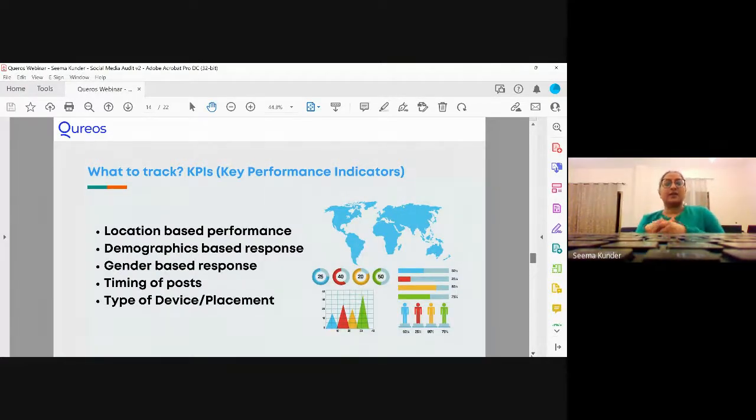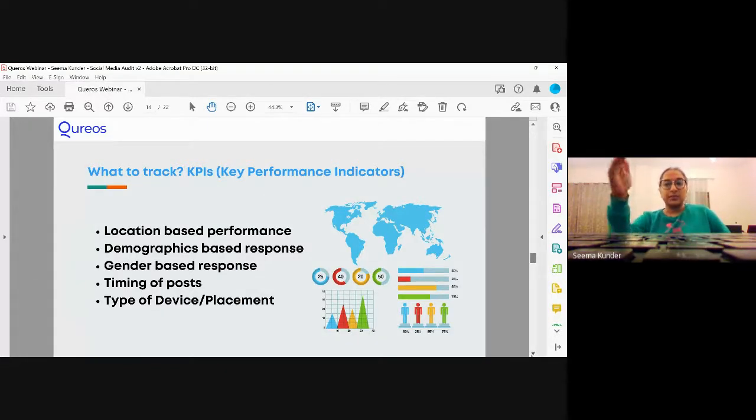Then you have your other indicators which give you more insight into how people are interacting with your content. Maybe the first one that we could go into is location-based performance, right? So if you're an international brand, say like a Coca-Cola, you know that a brand like Coca-Cola has wider mass appeal. It's not something that is just followed by people in the Middle East or in India or in Europe or in America. You know that people everywhere else are looking into your content.